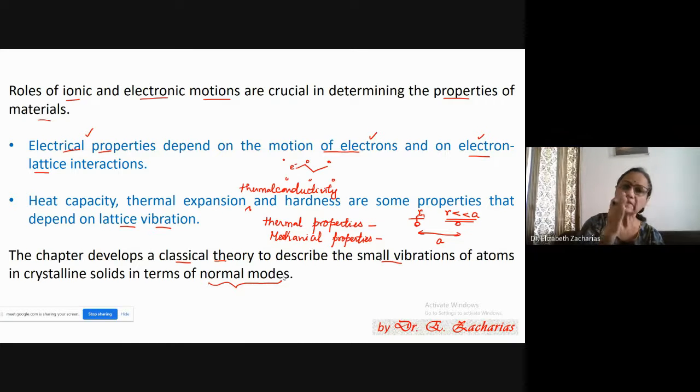Similarly, you're going to see that these atoms or these lattices, they dance about their own position, and this dance is actually related. The different atoms will be vibrating in a way that you are going to see a beautiful picture emerging. Those of you from school days, you must have done some programs. You have formations, right? When you're dancing, you make some formations. Like that you're going to see that these atoms also, these lattices, when they are vibrating, it is an orchestrated vibration, they are not independent of each other.